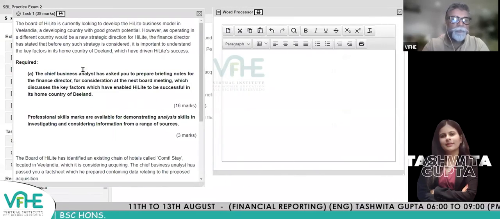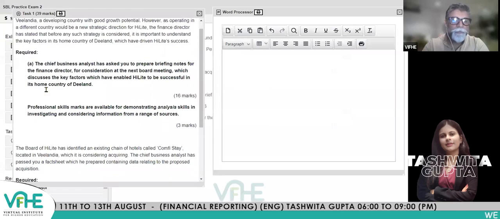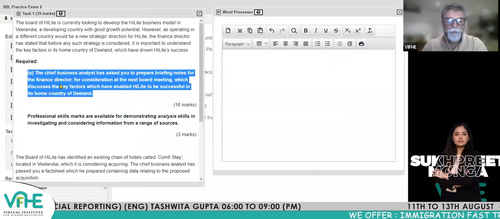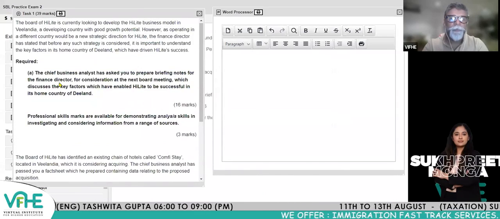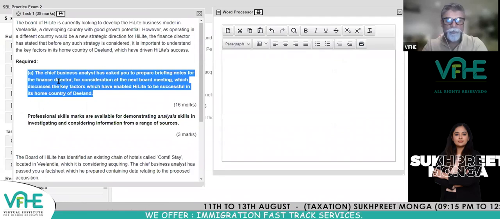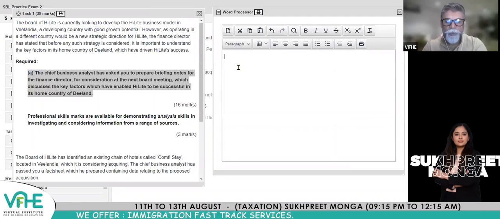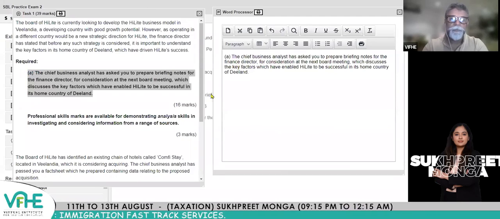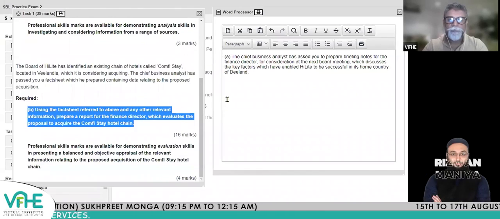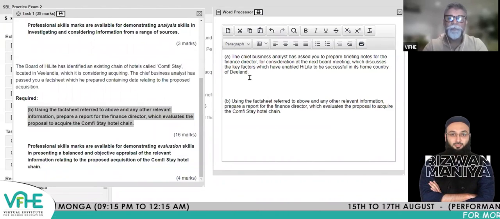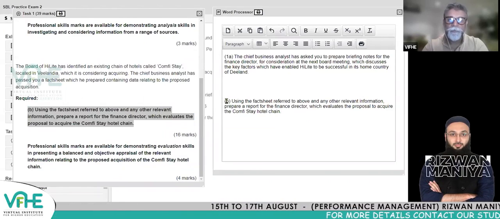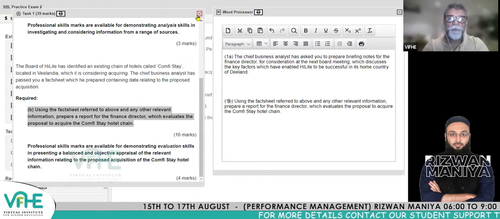So task number 1 has part A, and then if you scroll down, there is part B. So, to select a paragraph, just triple click, one, two, three, Control C, and here I will paste, enter, enter, enter, and then I will scroll down. I will 1, 2, 3, Control C, and so this is 1A, this is 1B. I will close this exhibit.